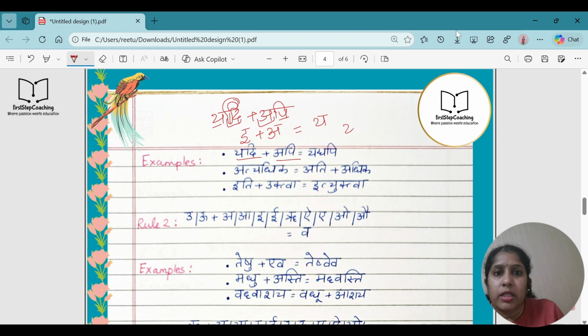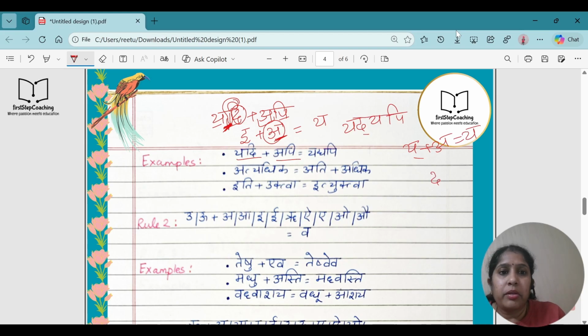Let's write the rest of the things. So it's ya and p. Now, what we have to do, whichever letter is there with choti e ki matra, like here the di is there, that you have to make half. Okay, that you have to make half. Always remember this. And whatever the choti ki matra we told, right, it is going to become ya, and this ya is going to take the swar whatever it is there, right? It is going to take the matra of that swar whatever is here. So it is a only. So if ya plus a, if you see, it is going to become ya, correct? It will become then yadyapi.